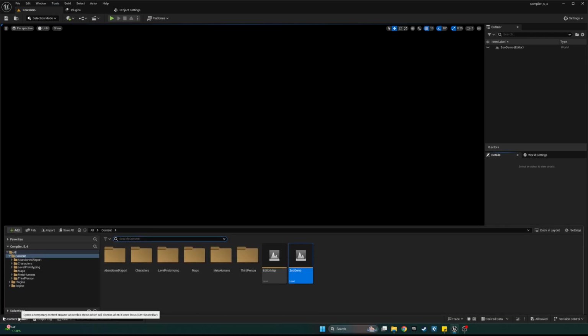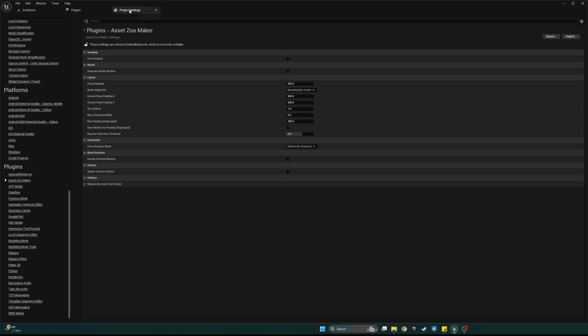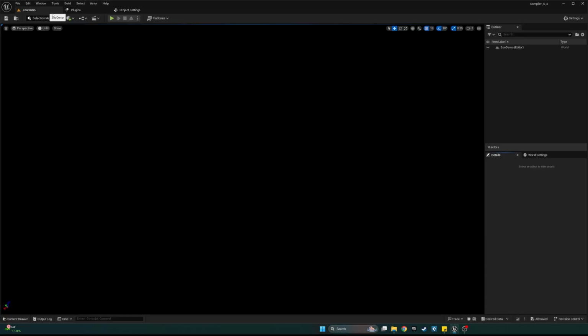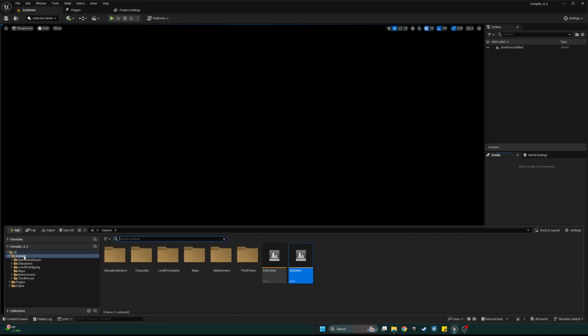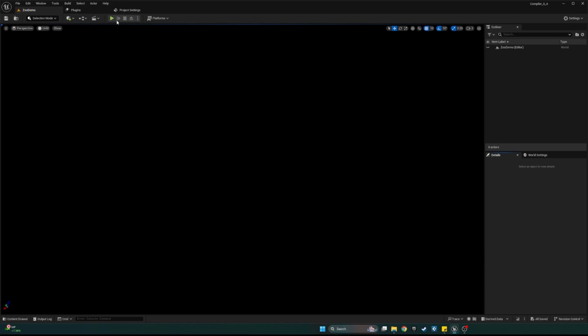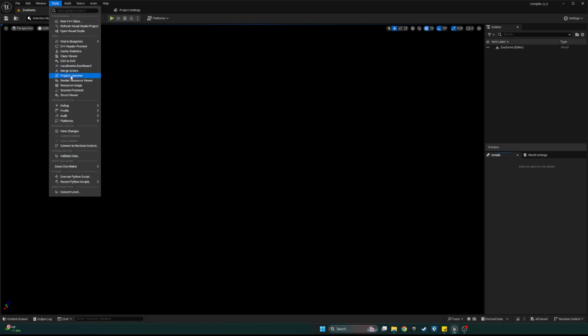Now, one thing I will show, just to get started here, I have erased all of my custom settings that I had here. So purposely, I want this to be kind of messy here. To demonstrate, I have the largest pack that I own, which is the Abandoned Airport, which has hundreds and hundreds of meshes. So this will be a good way to show the power behind this plugin.